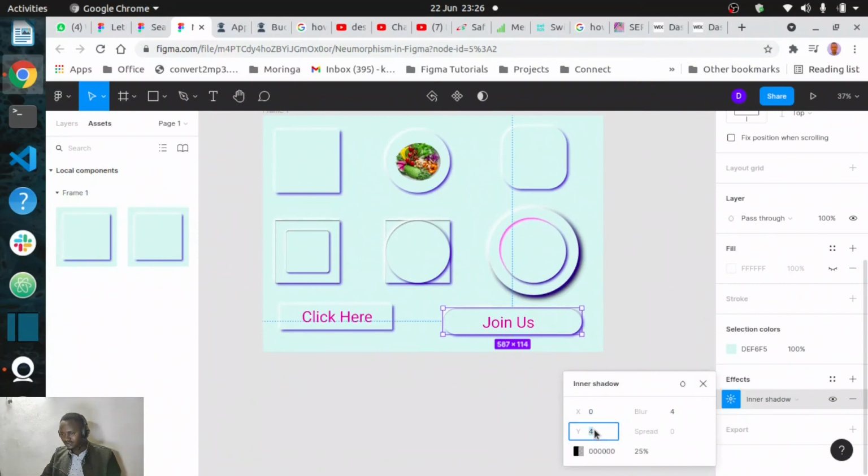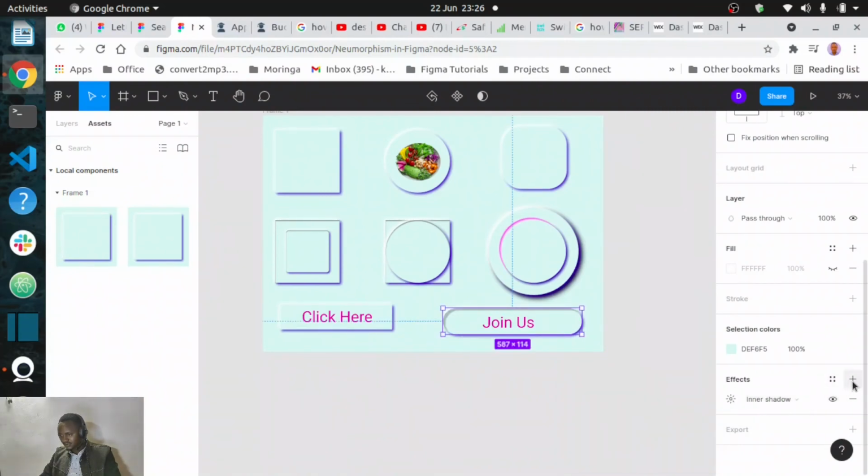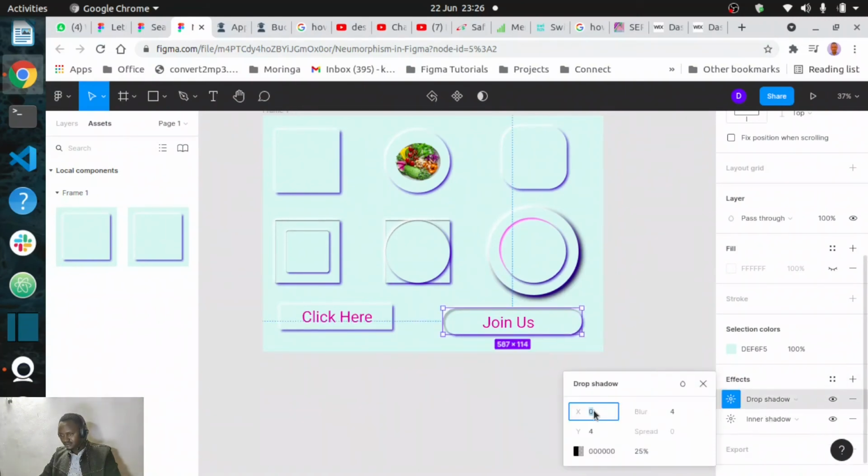Inner of 10 and another 10. Let's see how it looks. And then we create another inner shadow of -10, -10, and another -10.